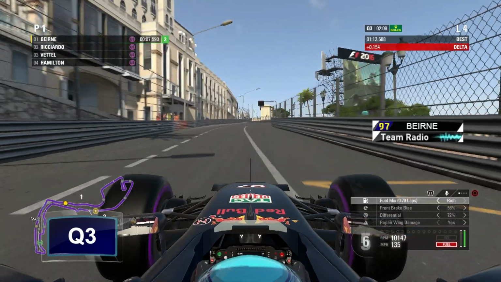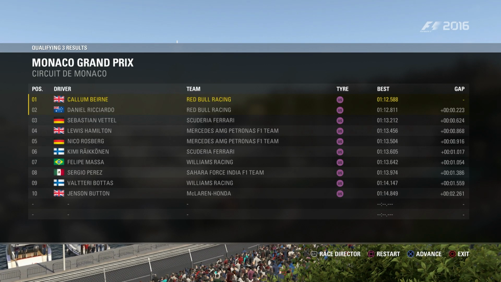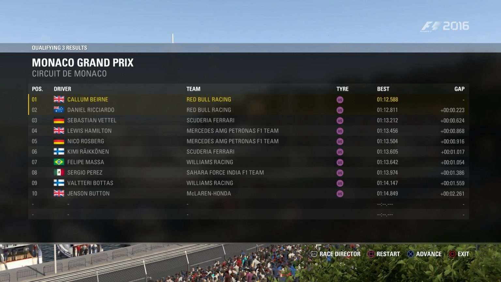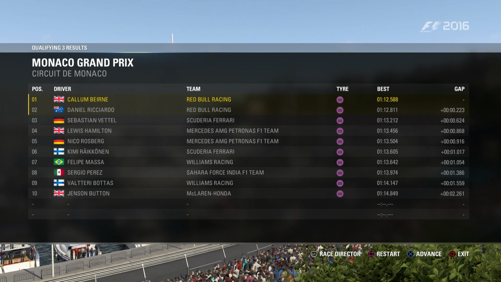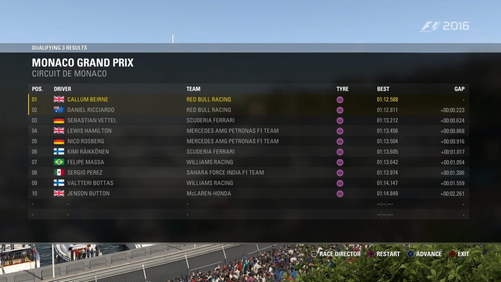Yeah! Come on! Out of nowhere, we have taken pole on Ultimate AI, a 1 minute 12.5, 2.2 tenths quicker than Daniel Ricciardo. The first time we out-qualify him this season, and what a place to do it, at the one track where track position means everything.